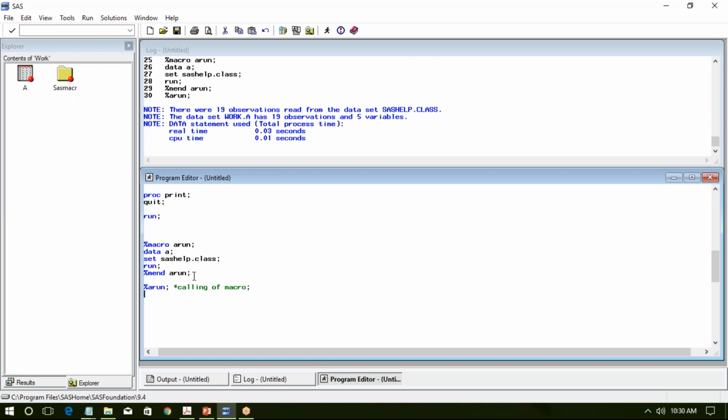Is there anyone who has any doubt till now? No. Okay, so these are temporary stored macros; these contents are in the work library. If I store these macros in a particular library, then whenever we invoke SAS, we have the availability of that catalog, and we can substitute these values to obtain the same results. So this is for our macro.